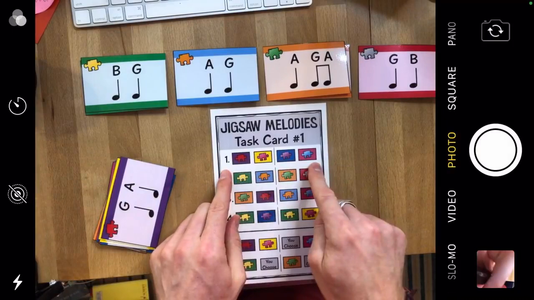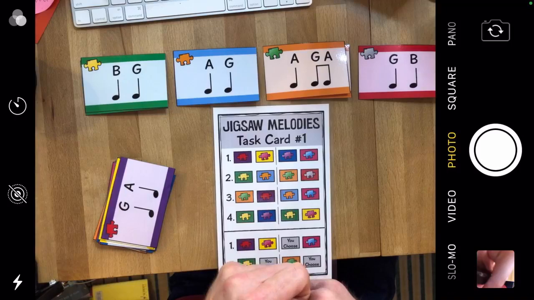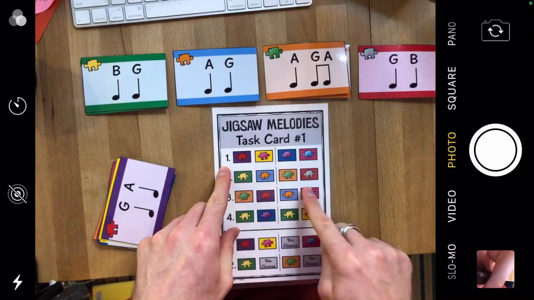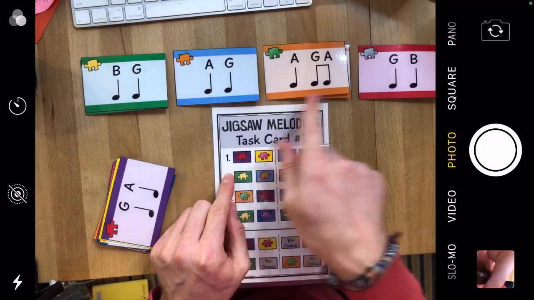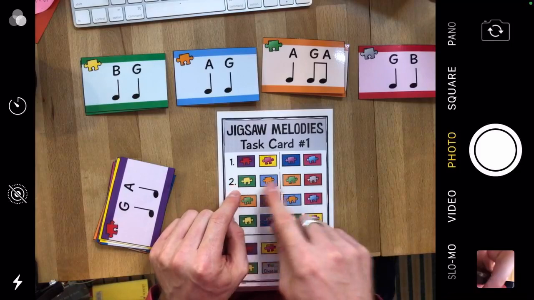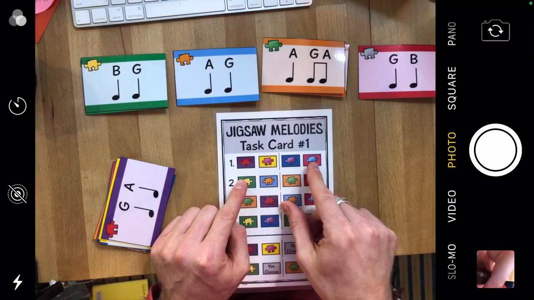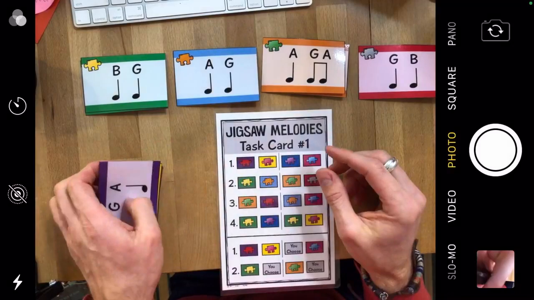And then the second class period, where I pull this out as a warm-up for class, I let a student come and make all the choices for row one and then all the choices for row two. It's really fun if you let a student make all the choices for row one. We've gone through the process, we played, we did everything. And then instead of choosing a new kid to come up and do just line two, I choose a new kid to come up and change something about what the original kid did. So they can choose a different card from here and make changes up here. That's really fun to do too. But this gives you infinite possibilities.